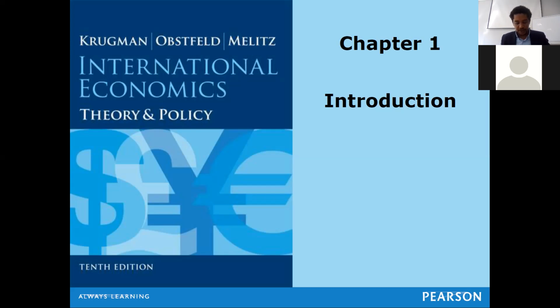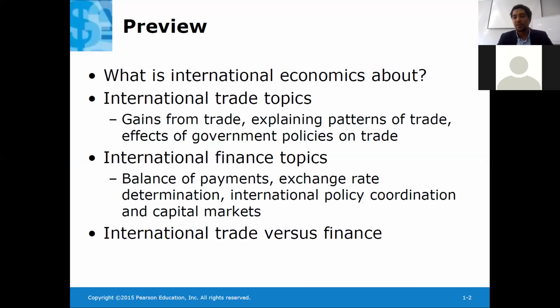The first chapter is about introduction to international trade. And in this chapter, we have three main objectives, okay? The first objective is that in this chapter, we'll learn the difference between international trade and domestic trade. So there we will talk about what international economics or international trade is about. Okay, so we have to distinguish between international trade and domestic transactions, or domestic economic issues.